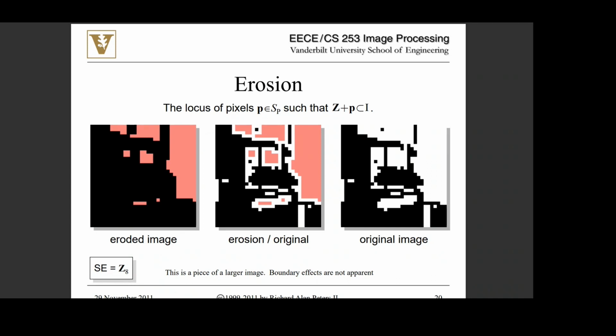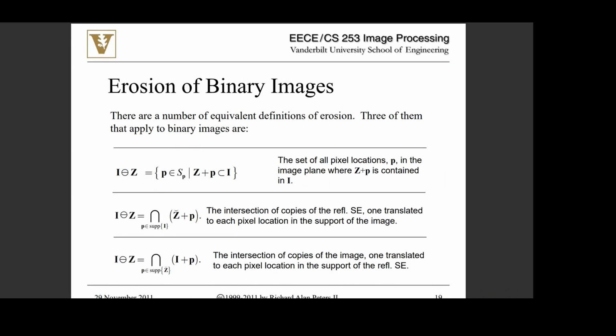And yeah, so this is one way to define it. And then there are two other ways that use the same ideas as the convolution, but now they are more general. So either we move the kernel to the locations where the image is different from zero. It is not the kernel, it is the reflected kernel. And then we have to combine. But the right way of combining now is the intersection. It is not the union.